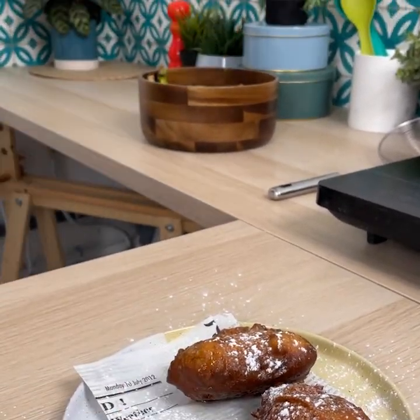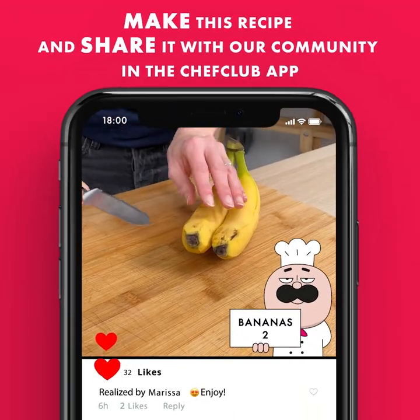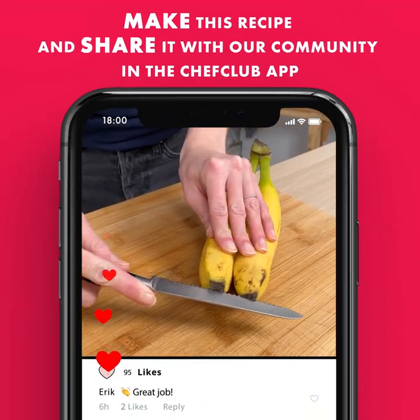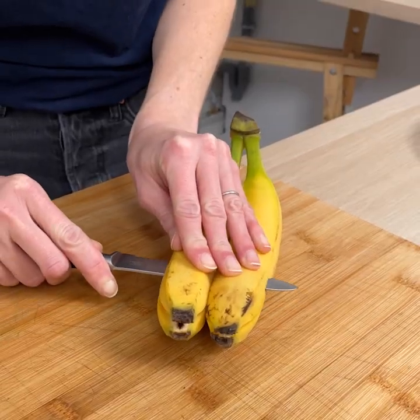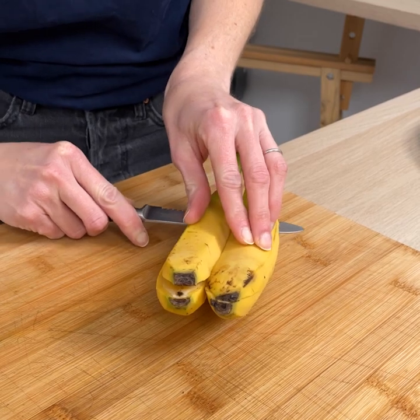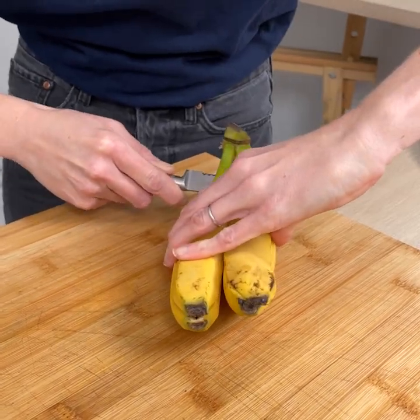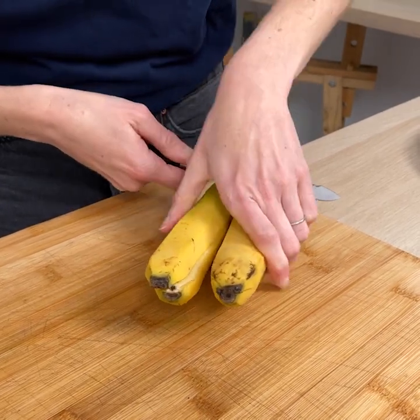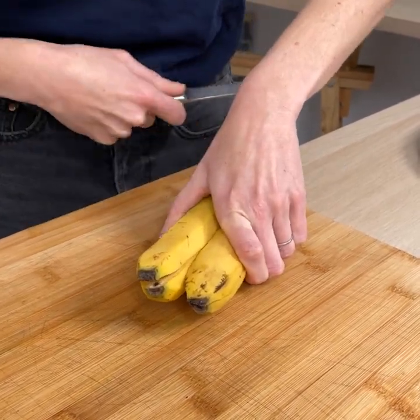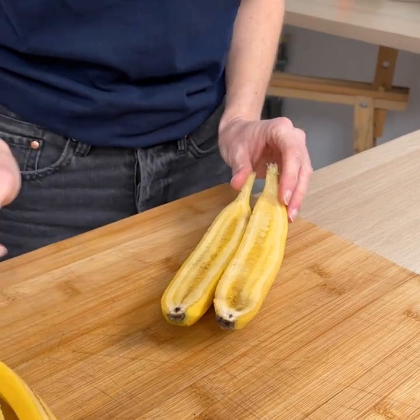I'm gonna take bananas and bring them over to my cutting board. I'm gonna start cutting in the end of bananas like this. And we're just gonna cut them straight through the middle. I'm gonna go all the way down to the end. I'm gonna cut up through the stem. We're gonna pull off the top. We'll set those to the side.